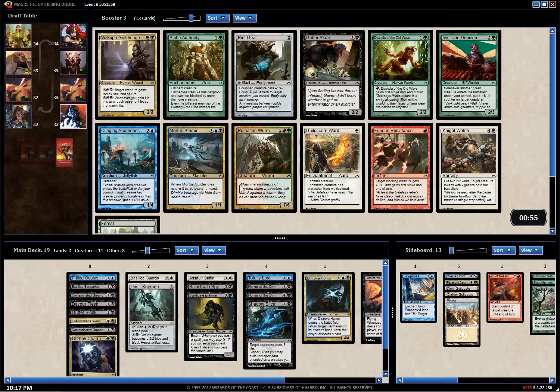Alright, and we got the Guild Mage, which I think is what we're going to take. And hopefully we get the Gutter Skulk back or something.